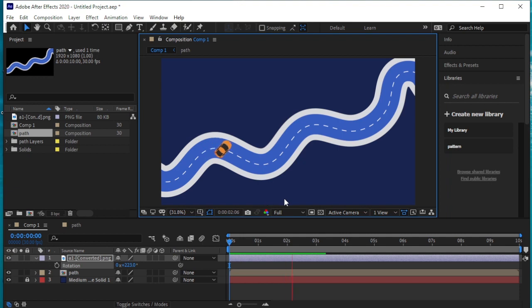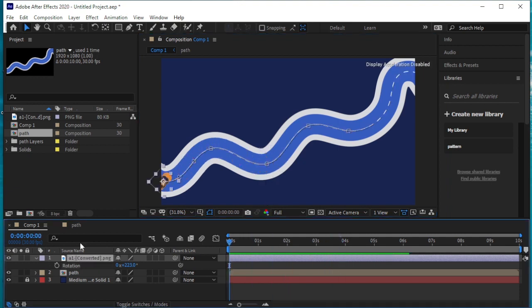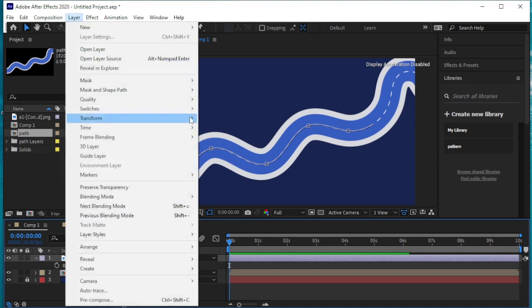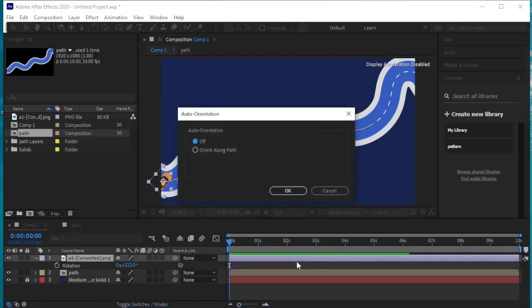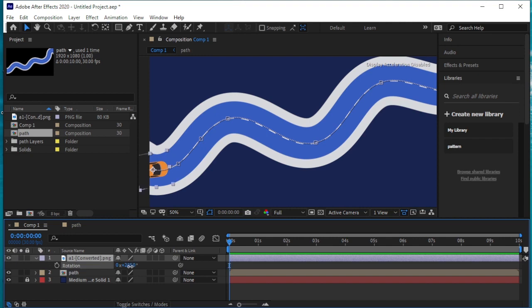To make the car rotate and adjust its position autonomously along the path, you need to go to Layer, Transform, Auto Orient, Orient along path. OK. Adjust its rotation.